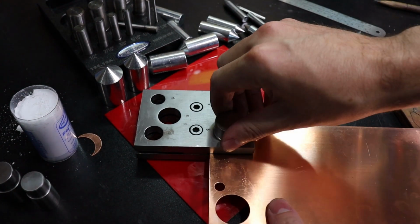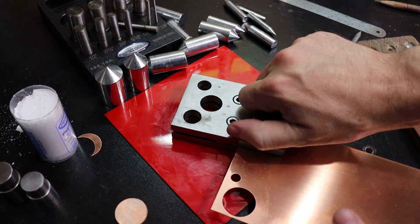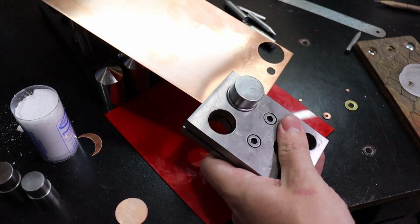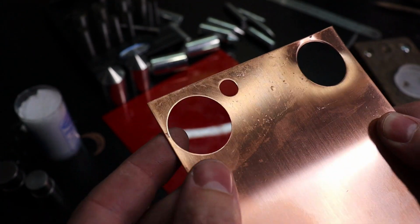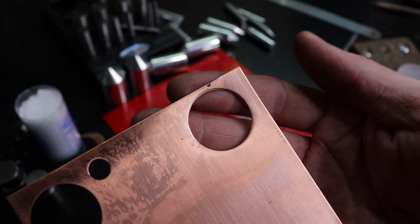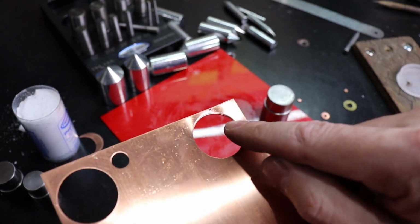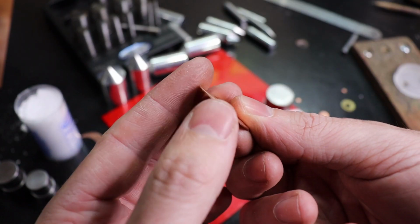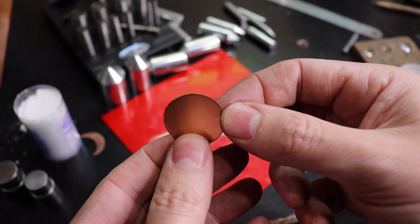All right, there we go. And this is now stuck. So if you look at the metal here, this is the one done with the PepeTools tool, and this is the one done with the random generic one. It actually bent the metal up because there's so much of a space there, and it skipped here a little bit. So here's the piece that I cut out, and the edges are really sharp and don't really look that nice. It did cut the circle out, but you're going to have to clean up these edges completely now.